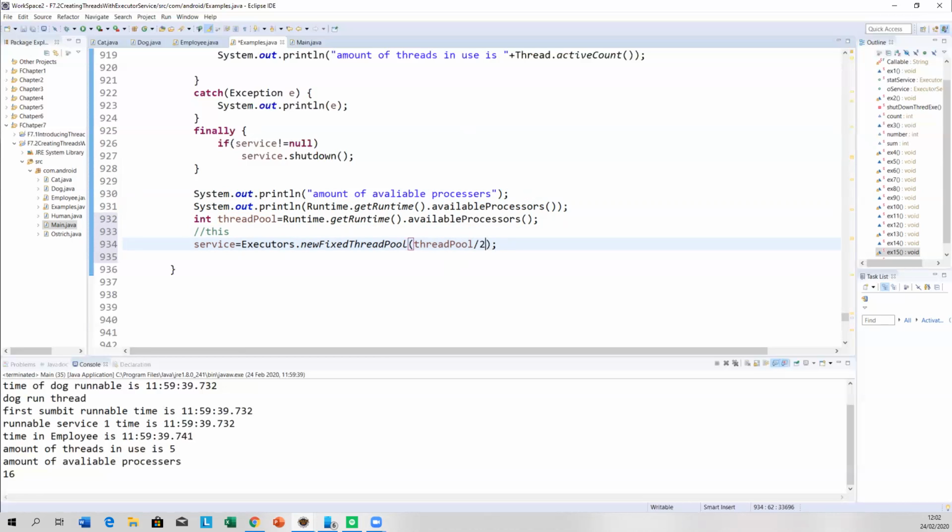So half of them. Now, you might want this application to totally hog the machine, yeah, you might. As you said, it mightn't be advisable. But here, for instance, that's only going to use half the available processors.